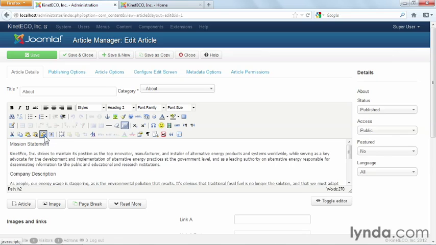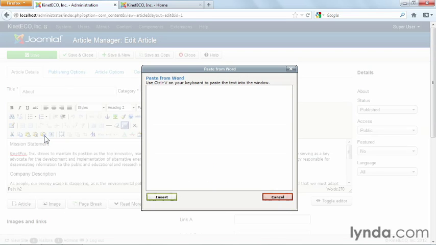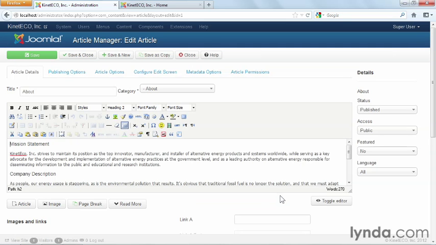But if you click on the Paste from Word button first and paste here into this window, using Control or Command V, this will clean up all of that nasty Word formatting and insert the information into your Joomla document without all of the verbose markup that makes such a mess in any content management system. This is not a problem unique to Joomla by any stretch. So that is a very important button and might be a reason that you would want to do this.